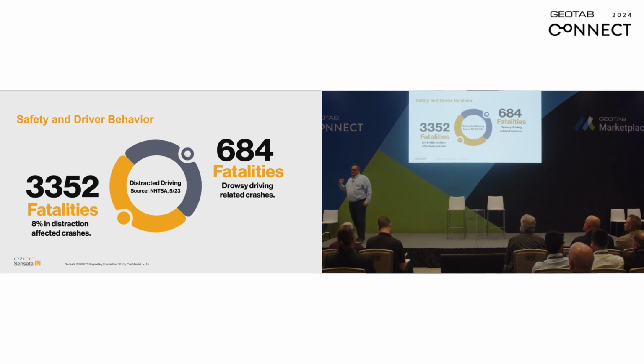So driving behavior is really important in this calculation. When you take a step back and look at those almost 43,000 fatalities, and you think about the risk factors in the fatalities, statistically, 8% or 3,300 were associated with distraction. So again, think distraction is most likely being looked at by a camera facing the inside. And fatalities for drowsiness were less than 700. Not trivializing the data there, but when you think about a safety strategy and operating a vehicle in a safe way, you don't need to have a camera looking inside, because you can see a lot of the behavior characteristics for distraction just by looking at the way they operate out the front of the vehicle.